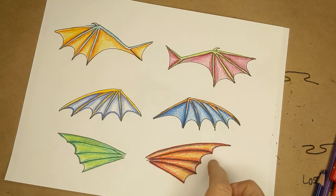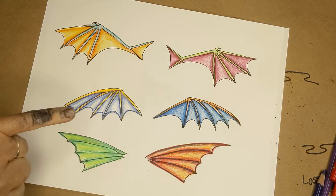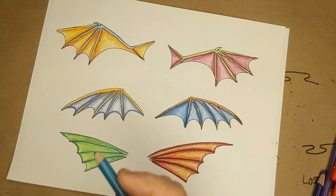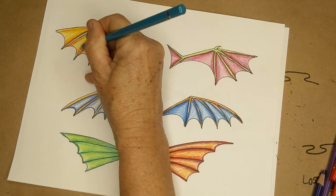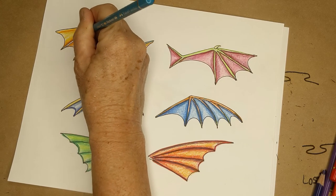You can see how this color right here was actually a white colored pencil - I used a white colored pencil there. Looking at this wing up here, I think it could use a little more work, so I'm going to put a darker teal in. The wing was so light that I thought it might be cooler if this part was darker, and I think it does look better. So I'm just putting it in darker.